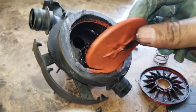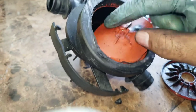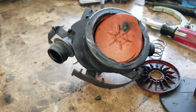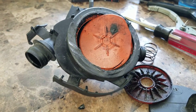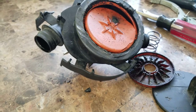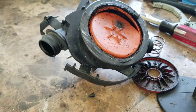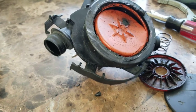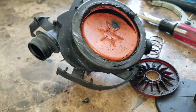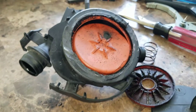This is where the point of failure is — all of this was broken. So instead of creating pressure, it was just flapping around. I think what was happening is that my car was smoking a lot when you first turned it on. From reading threads online, I learned this thing goes bad and tends to cause smoking on startup because the oil or exhaust gases are supposed to recirculate back in. If this diaphragm is busted, they don't, and as a result you get a lot of smoke for about three seconds, then it stops.